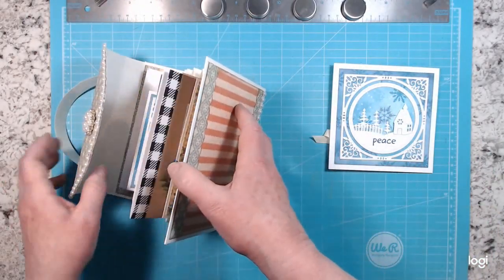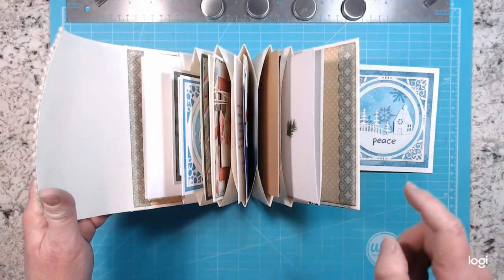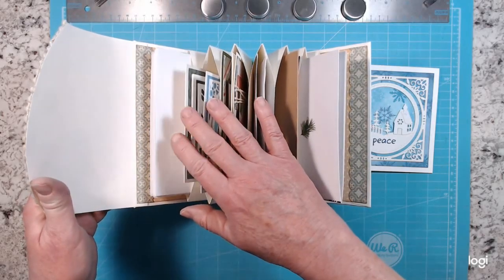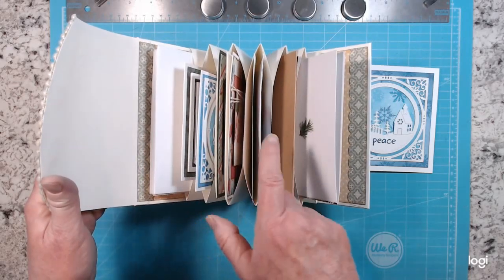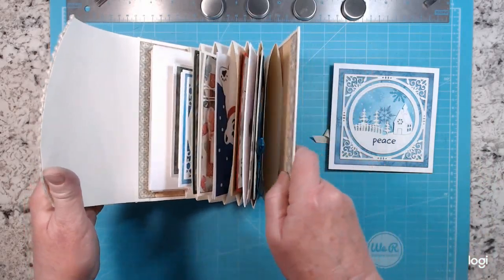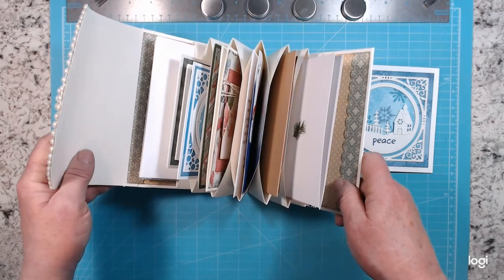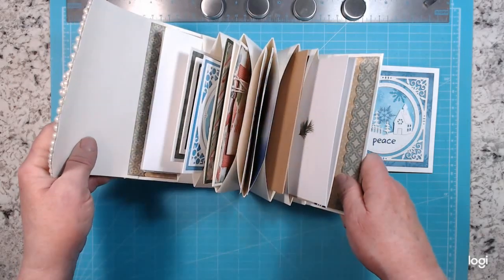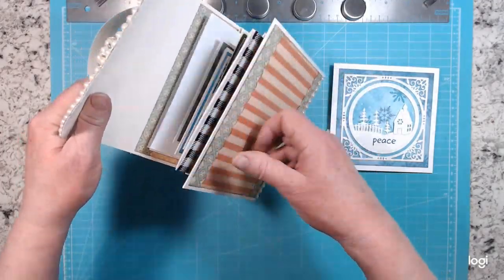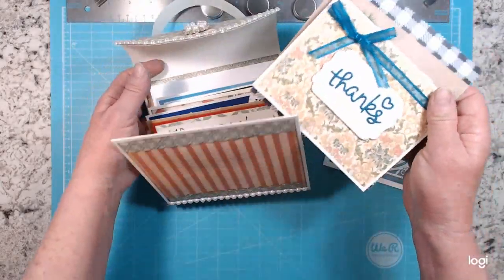And the other thing I thought this would be really cute for is there's 7 pockets. So the 7th pocket has all of my envelopes in it, and then I can have the 12 days of Christmas. So I have 2 cards for each one of the slots, and I thought that would be a cute little thing where I give a card to a friend or family member the first 12 days of Christmas. So anyway, but I did want to share a couple other cards that I'd made.